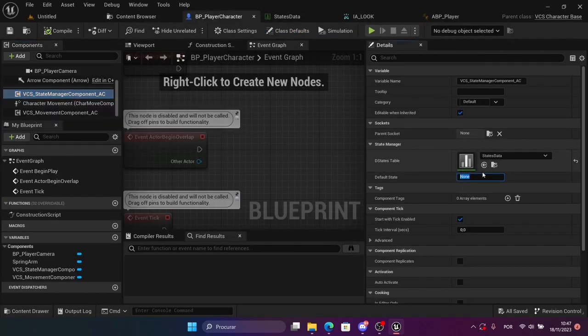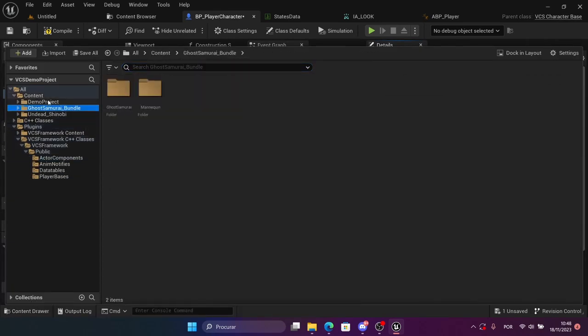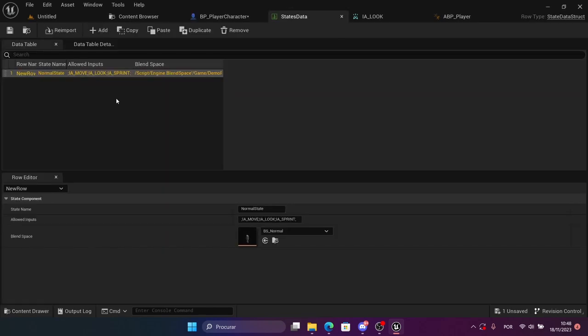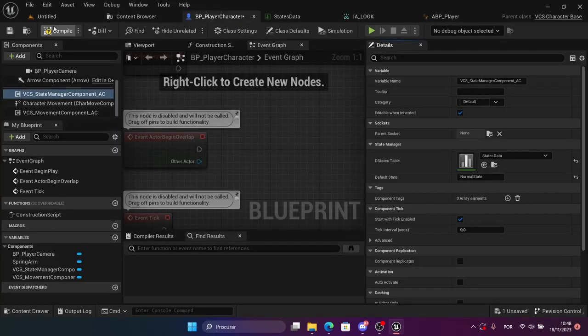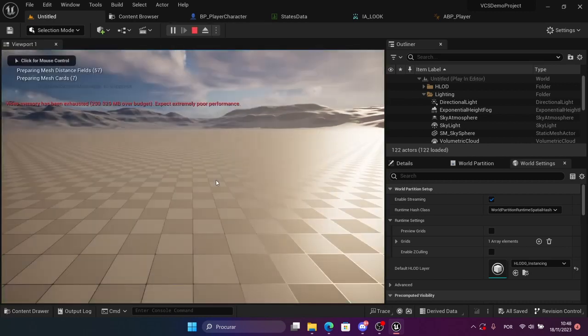We need to define the default state. It's normal state, if I'm writing it correctly. Let me demo project player data tables. So open this, it's normal state, yeah. Okay, we compile, we save, now should be fine.